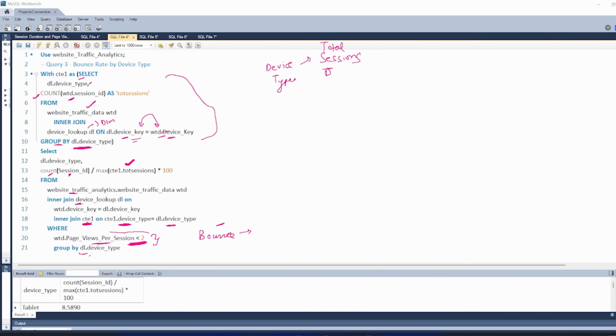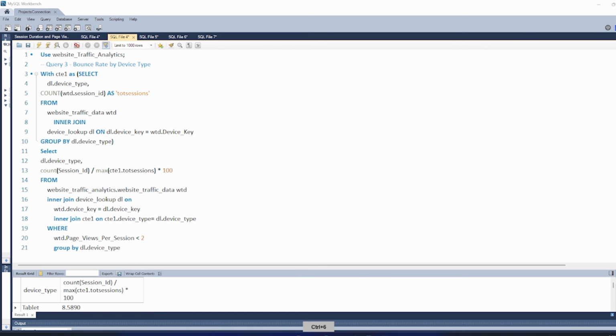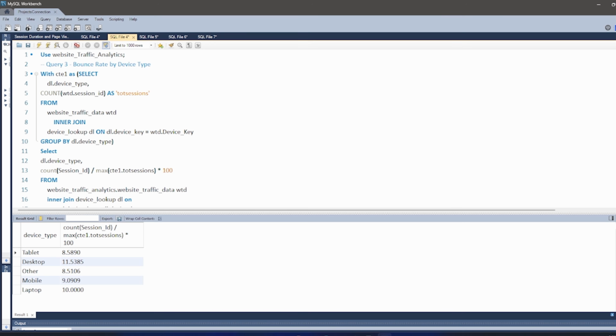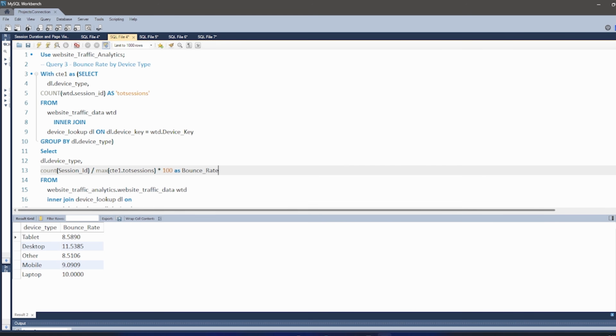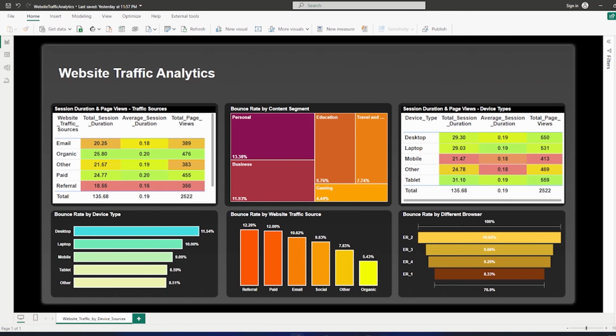So now let me remove all these drawings, and here also we can name this. For tablet, the bounce rate is 8.58%. Let me check here. For tablet, it is 8.59.